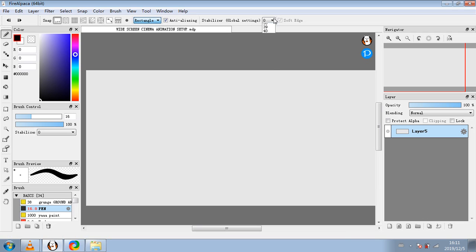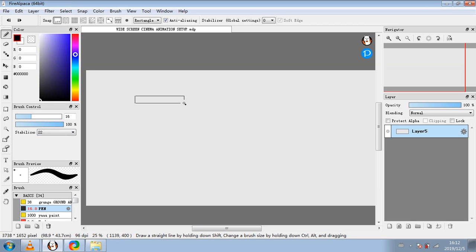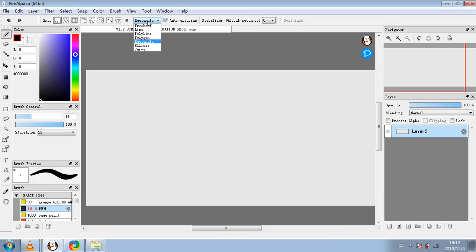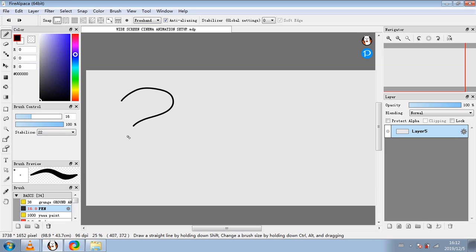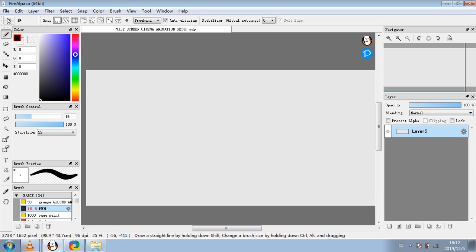So stabilizer settings globally, and then we've got it for the brushes as well. Stabilizers, you can have it all the way up to 40. If I go to like 20, you'll see when I draw. I'll go back to normal freehand. See, it slows everything down, so I can do nice controlled lines, and I won't have too much shaky stuff going on when I'm using my pen. I'm just using the mouse there, just quickly, just to show you. But I'll draw with my pen usually.